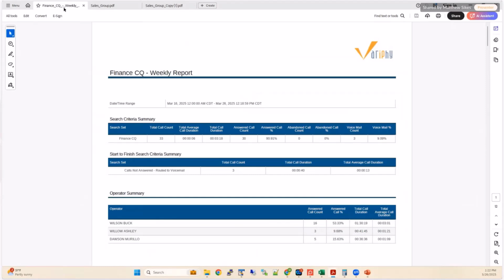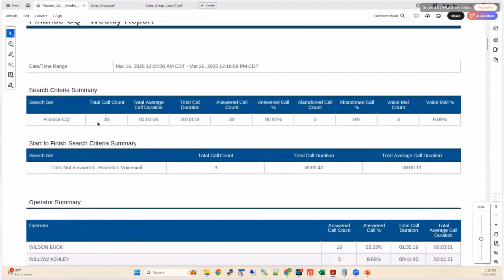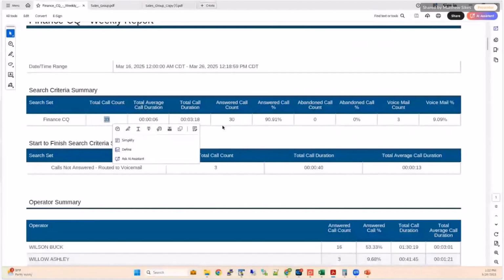So on the finance side, again, we're playing around with those 33 calls as I had made mention and walked through, and the history searches as well as in the dashboard. So again, 33 calls were presented, 30 we know that were answered, so a 90% answer rate, pretty decent. Nothing was abandoned on these examples, but certainly in the field you'll definitely find plenty of that, and those can certainly be chased down as well.